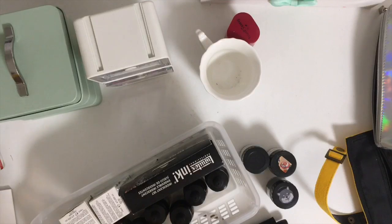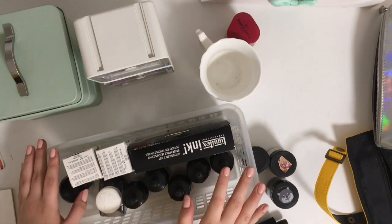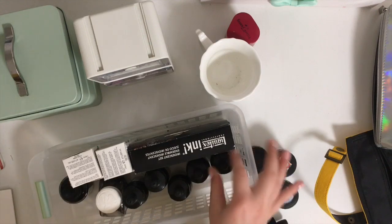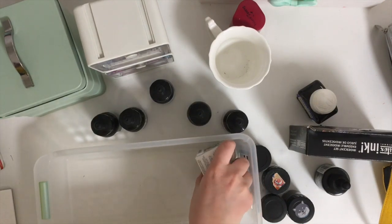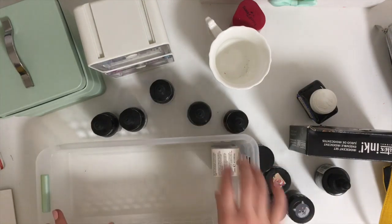Help. Okay, so right now I'm gonna have a look at all my inks because recently I've bought a lot of inks and I've also been gifted some, and half a year ago I basically didn't use inks at all, and now they're a pretty big part of my art. I'm gonna reorganize these and make all of this a bit more clean so I know what's in here.